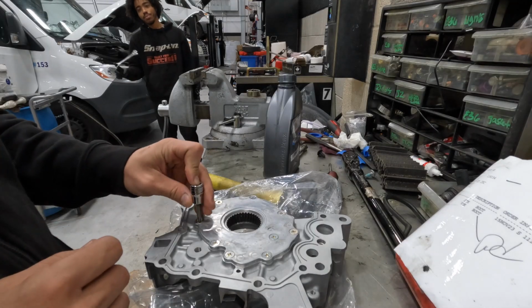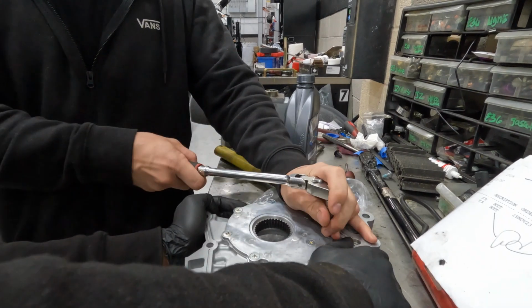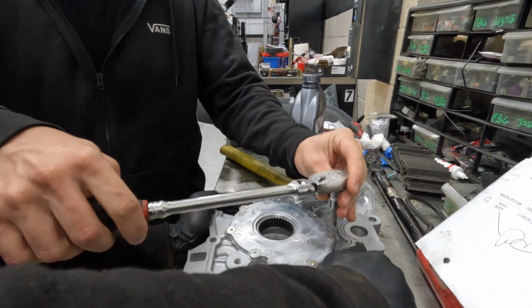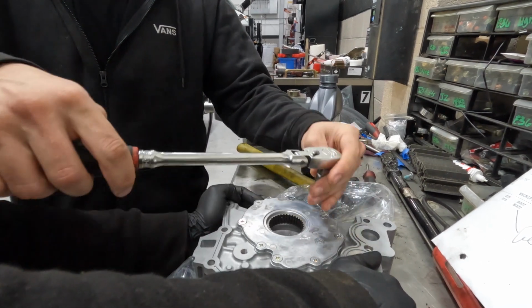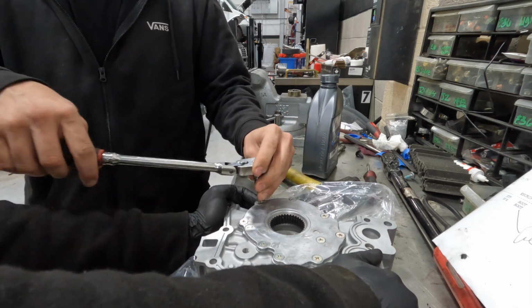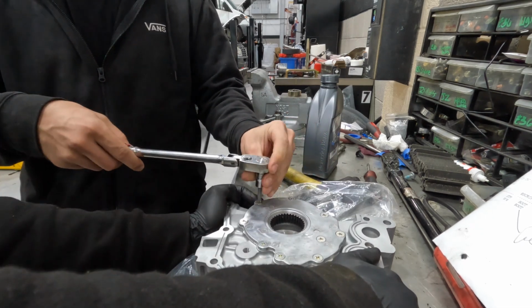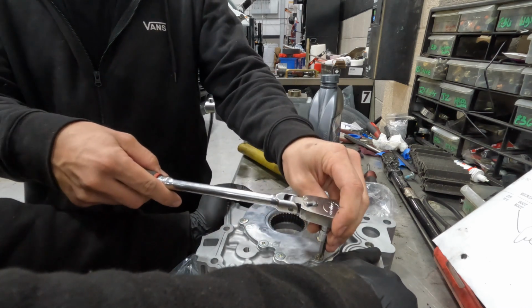Well, I gotta take it apart. That's the oil pump. I used the right socket though. Yeah, it's going in. Well, actually, I disassemble it because they come in dry. Apparently, they used to come in with oil. That's why I got lazy, and now it's all dry. So I gotta put assembly lube on.